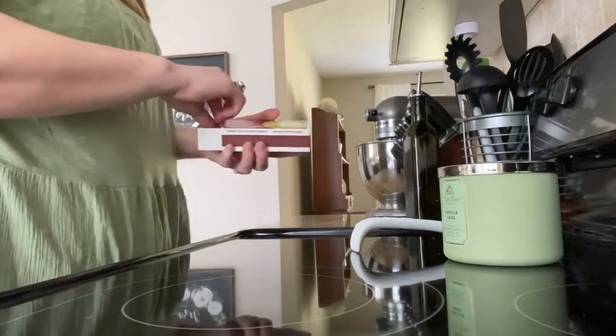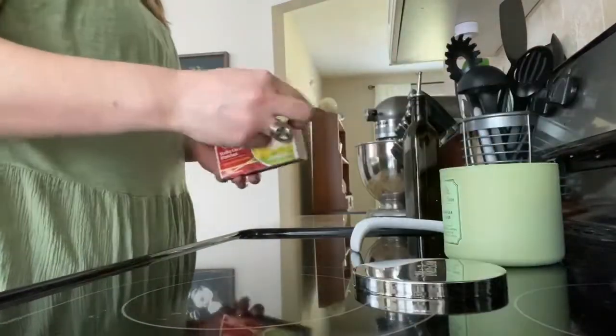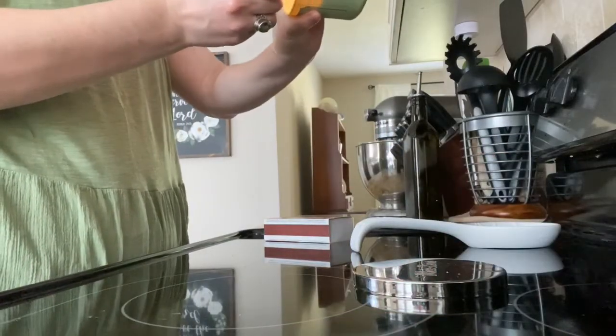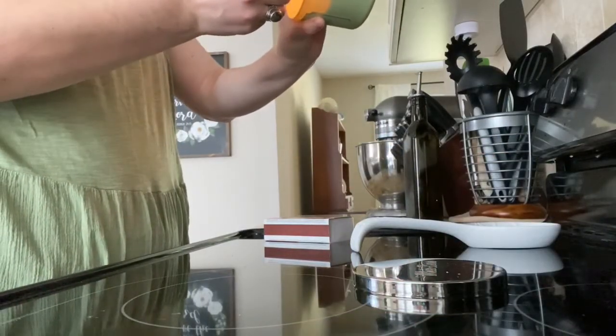So I don't know why, but to me, a kitchen is not finished or clean until there is a lit candle. So I am lighting this one right here. This is Vanilla Sage from Bath & Body Works. I think it's the perfect kitchen scent.